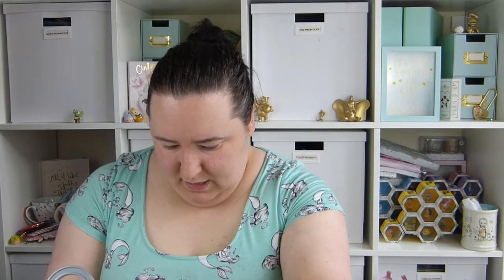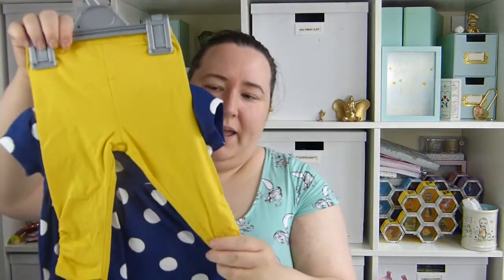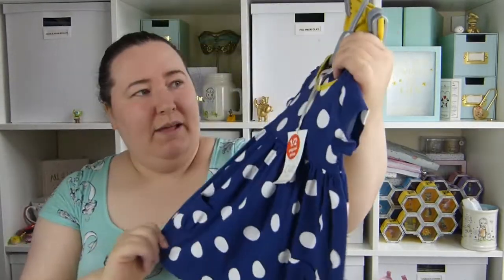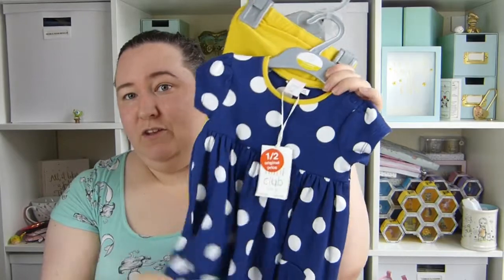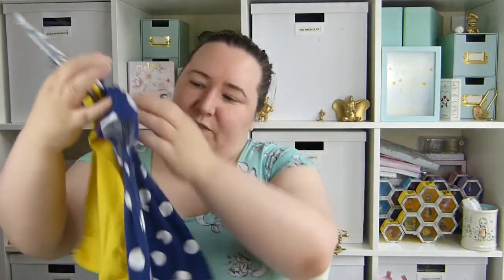The next couple of items were from Boots. I bought these a while ago in the sale — they all went down to half price. I think all of them were reduced to £5 in the sale, so I don't know if these are still available because I think it was a while ago. But they're just these gorgeous little dresses — perfect for summer, lovely summer colours. There's a bright yellow short sleeve dress. If it's too hot they don't even have to wear the leggings with them, you can just put a little pair of knickers underneath. Really really cute, I love the colours on that.